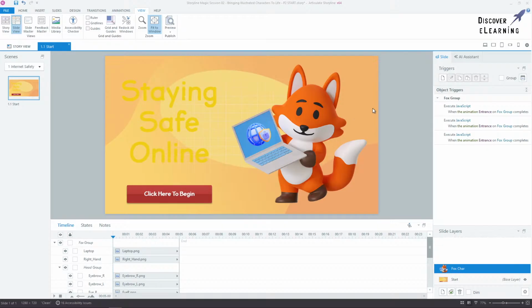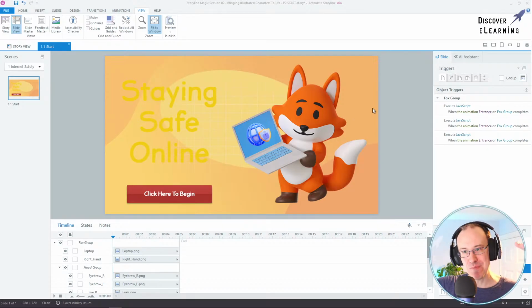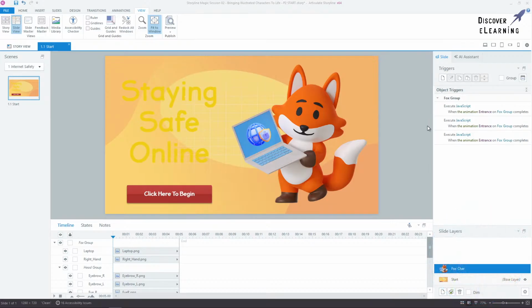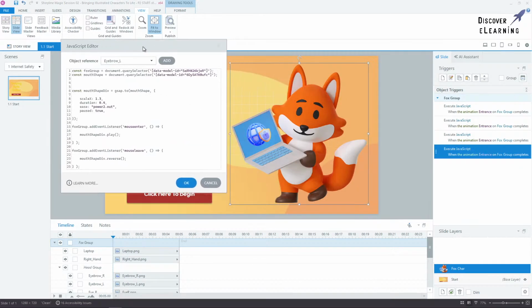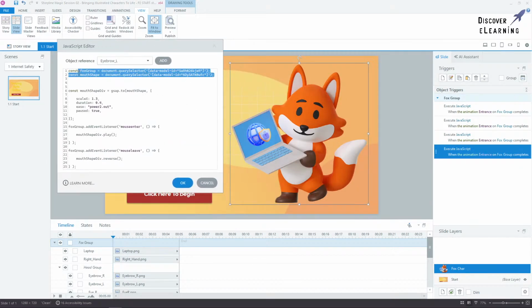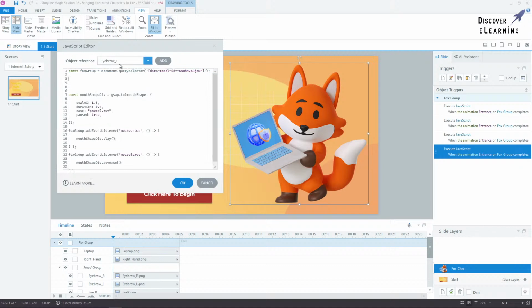So what I'd like to do is effectively have the eyebrows move up and down, and have them move in much the same way as how we achieve it with the mouth shape. So once again, we'll be able to take advantage of some copy and paste in order to achieve that. So I'm going to once again duplicate this execute JavaScript trigger that we've just created for the mouth shape. And this time, rather than having the mouth shape in place here, I want to target the eyebrows. So we want eyebrow left and eyebrow right. As you can see, they're the objects on my slide there right at the very top.